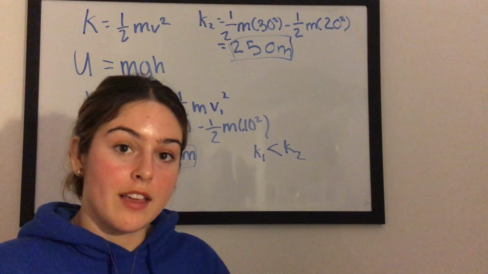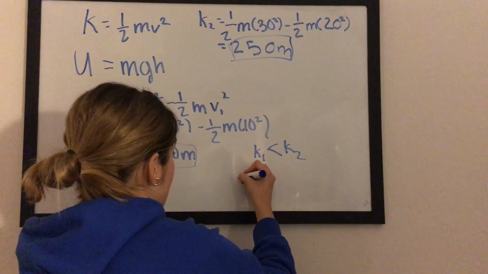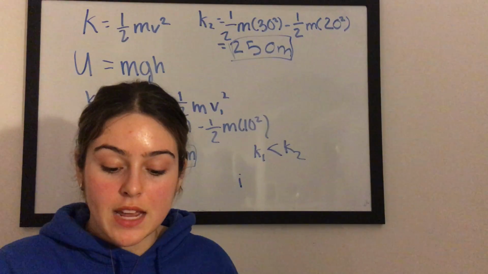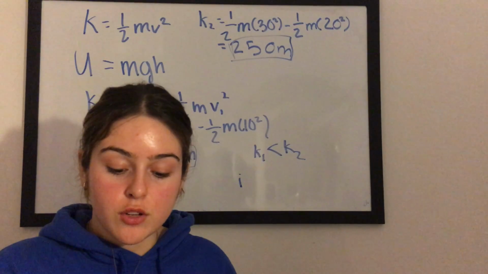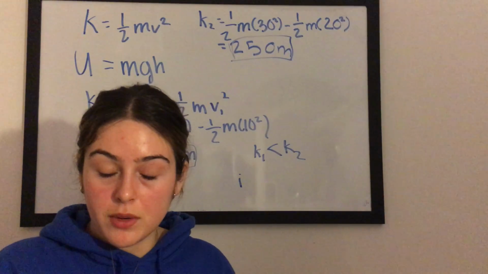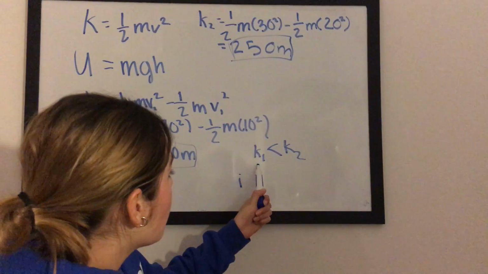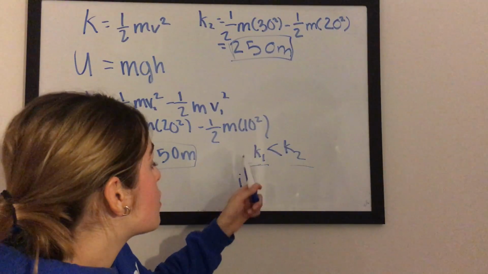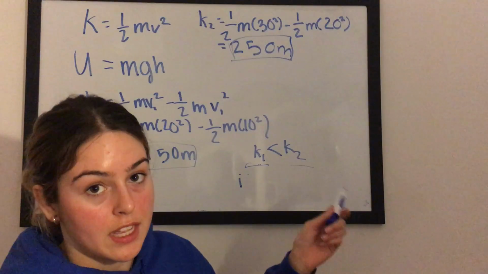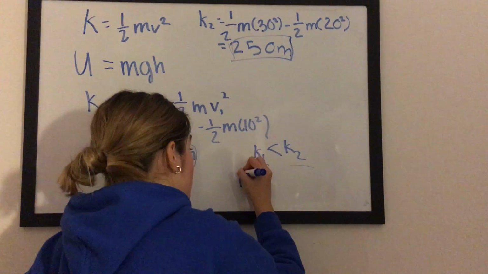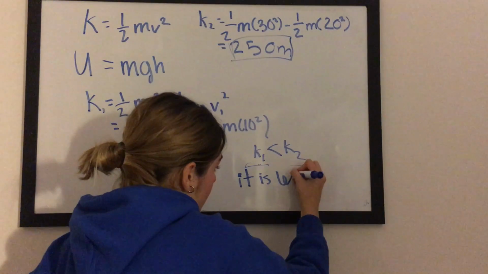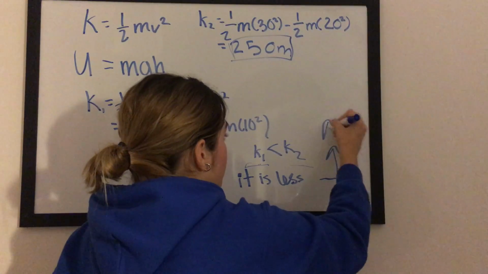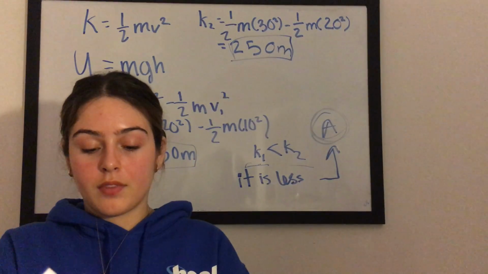Thus, we can answer the question. Again, to restate the question, how does the work required to accelerate a particle from 10 meters per second to 20 meters per second compare to that required to accelerate it from 20 meters per second to 30 meters per second? Essentially what we just found is that the work, which is directly proportional to the kinetic energy, is going to be smaller from 10 to 20 meters per second than from 20 to 30 meters per second. So we can say that it is less, and this response corresponds to option A on the multiple choice exam. Thank you.